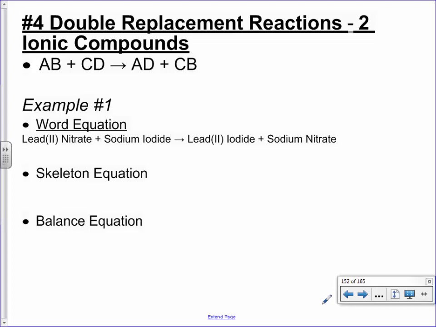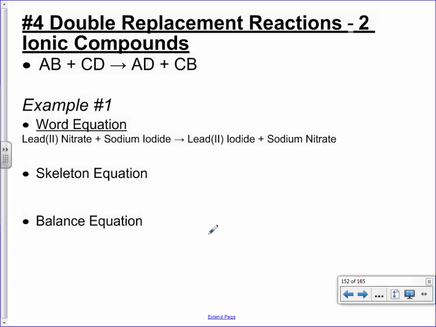Double replacement, if you like my dance analogy, would be a boy and a girl dancing, and they swap partners. So one boy dances with the other girl, and that boy dances with that girl. Does that make sense, the idea of a double swap? No one's getting kicked out and has to stand off on the side by themselves. Everyone still has a partner. We're just doing a big switcheroo, I guess.